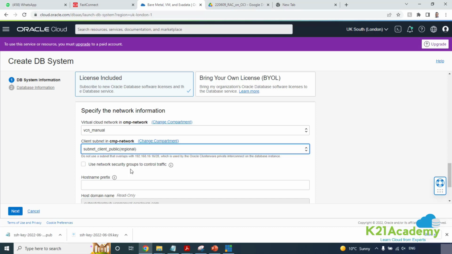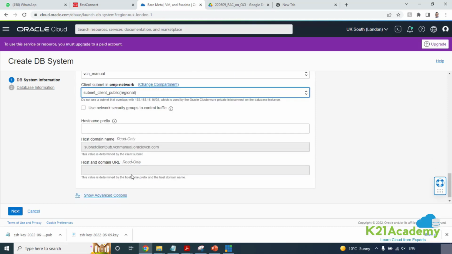Now, network security group, this is kind of a firewall which will be applicable at an IP level. There's another firewall called a security list, which you can define at a subnet level, but it's always a good practice to use a network security group. These days, it's also the recommended approach for a firewall. You can use either of them. I'm not selecting it right now, but you can also add it later for your databases. We'll leave it blank for now.